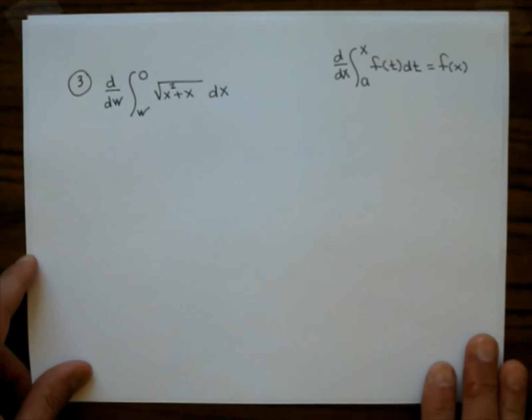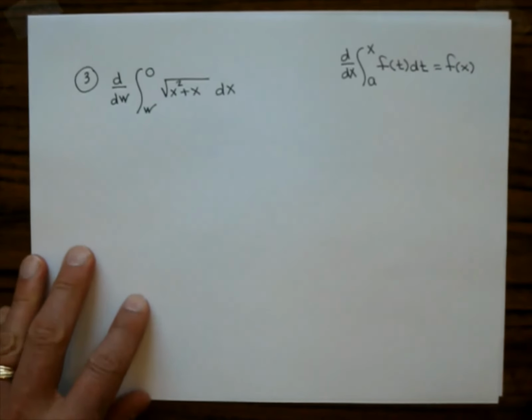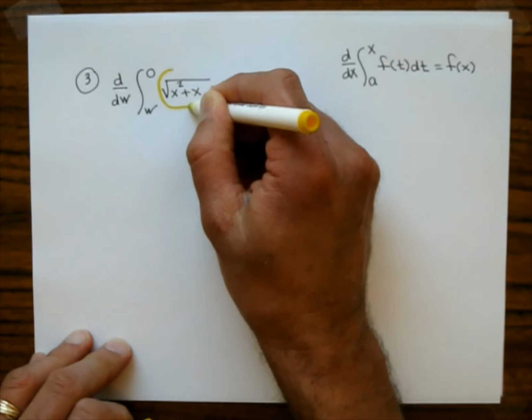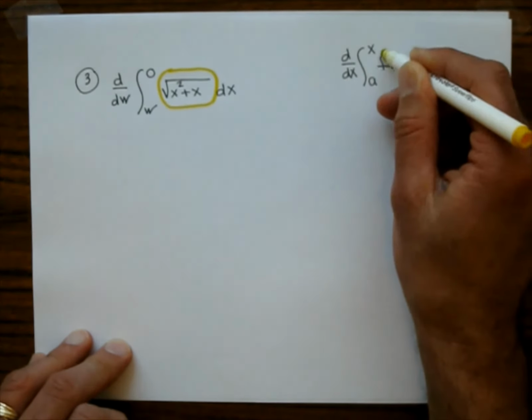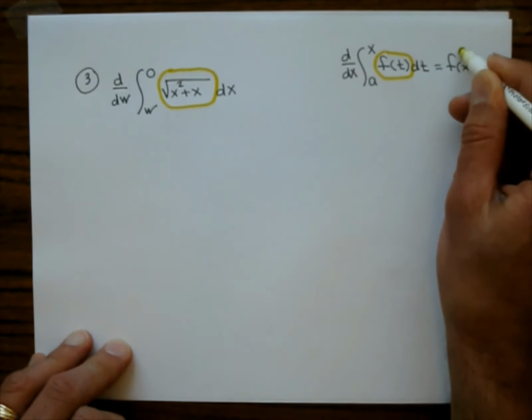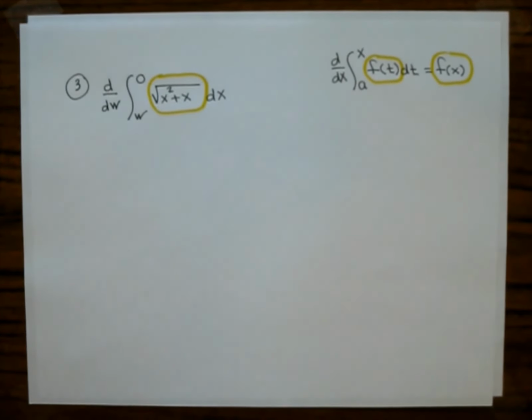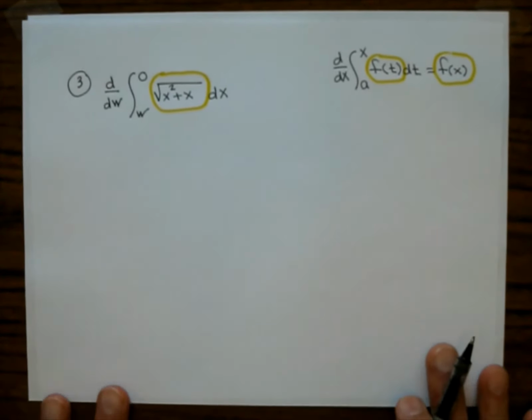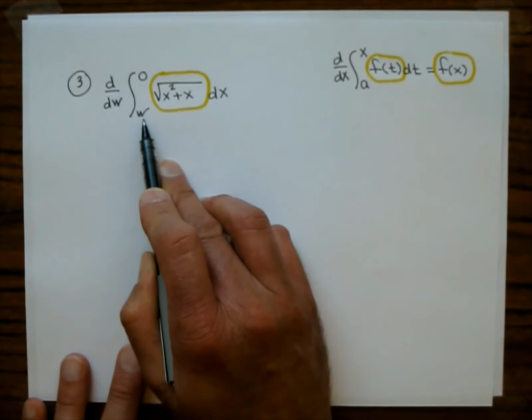Okay, problem number 3. Oh, now this one does have a twist in it, because some of you might have noticed, well, what's up with this? There's the function there. Some other things that we might notice is this: in order to use fundamental theorem of calculus 1, it has to look just like this setup, where the number is on the lower limit of integration and the x is on the top. And oh, we don't have x now, we have w, but that's all right. But that's on the bottom.